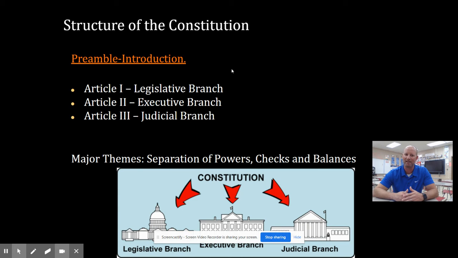Like, how are we going to set this up? That's where we take our Virginia Plan, our New Jersey Plan, and mesh them together. We're going to set up the legislative branch and decide what powers they're going to have. All that is laid out in Article 1, and obviously we will delve deeper into that throughout the year, especially when we do the chapter on Congress. Article 2 is the executive branch.